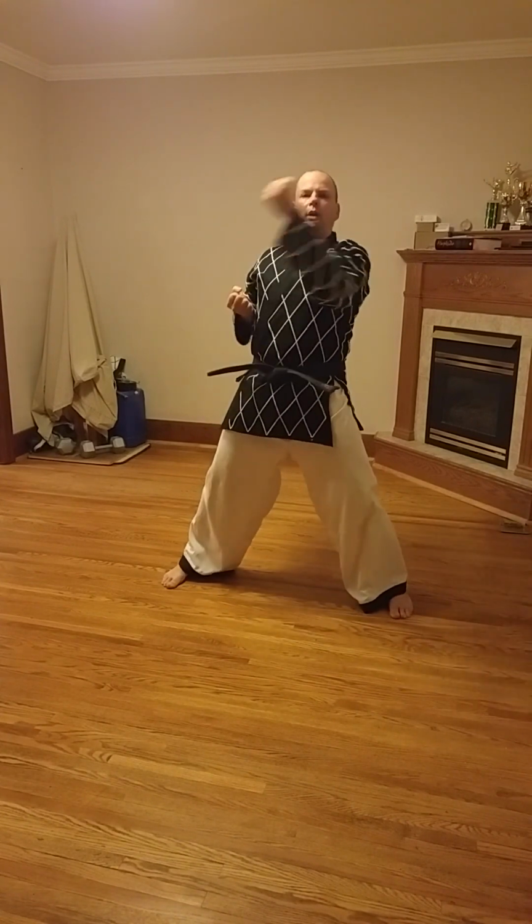Now, another habit that I see some students doing that you want to avoid, don't allow your middle block to creep up and over like this. It's not like a windshield washer going back and forth. So don't do this when you do your middle blocks. You shouldn't be doing this. And the reason why is because if you elevate the arm this way, you're raising an attack that's coming in up into your face. So you should never lift and come over like this.